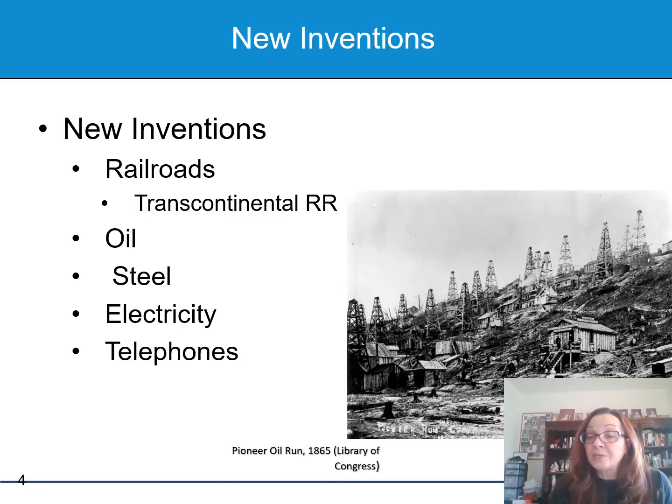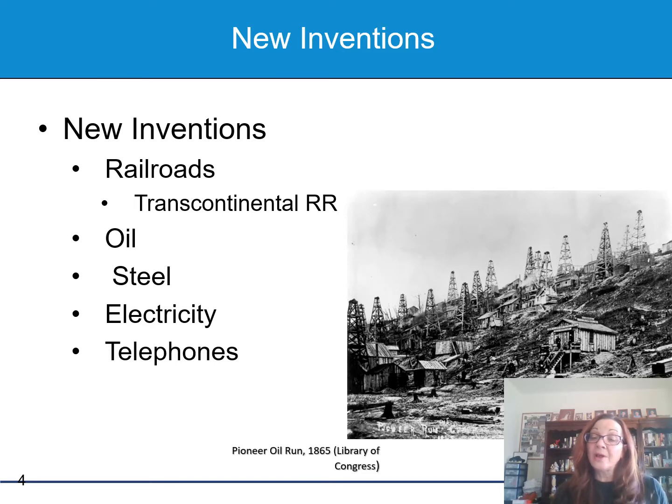Then, of course, electricity. People have been doing experiments with electricity going all the way back, of course, to Ben Franklin with his kite experiments. But of course, Thomas Edison is the person who actually perfected the light bulb. Once again, it was an Englishman, Henry Swan, that actually invented a light bulb, but it was not very efficient. And Thomas Edison perfected that, and with that perfecting of that light bulb, then we began to see the building of electrical relay stations and beginning to bring electricity first to businesses and then later to private homes.